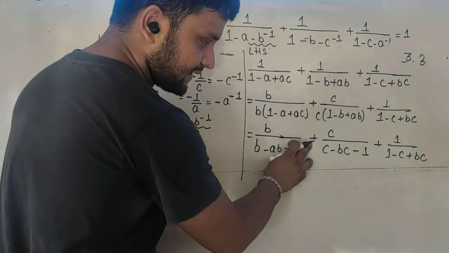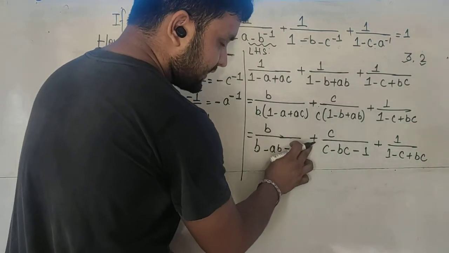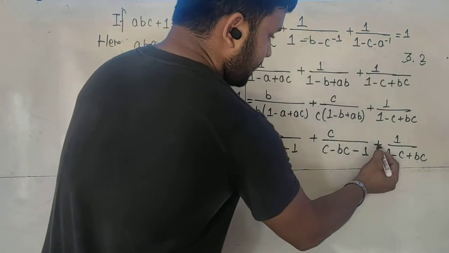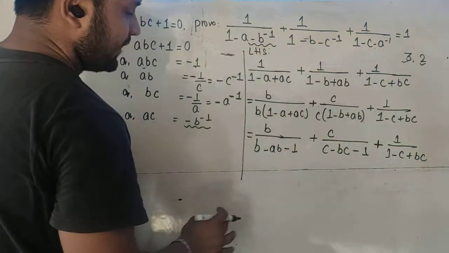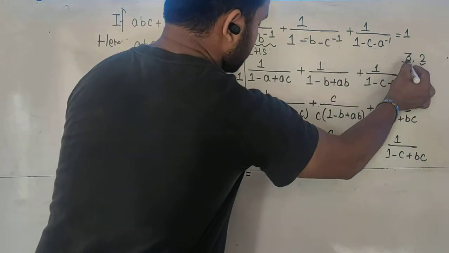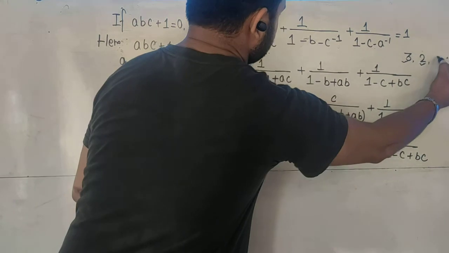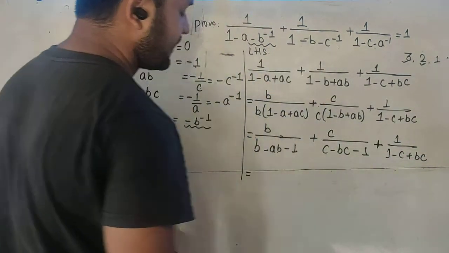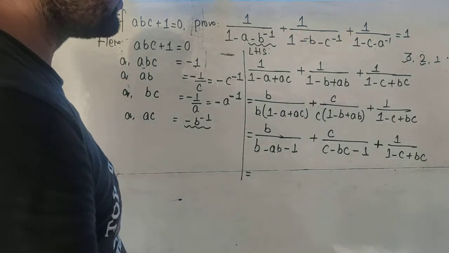One option is to change the sign of this plus. If I change this plus into minus, I can change all the denominator signs. Or I can do the same thing on the other side. Okay, now here I have ab. I change two terms, and I'm changing one of the terms, because I can see the denominators are the same except their sign.